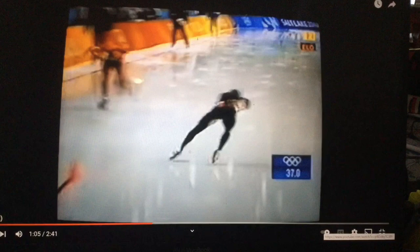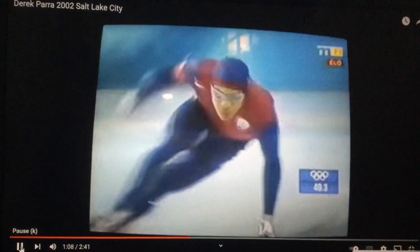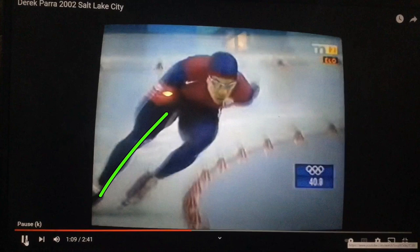Set up to the turn. Nice — it's about halfway out. There's Stephen Elm on the outer from Canada, trying to keep up. Watch — he touches the ice like in short track, that's how low he is. Look at that lean. Incredible. He's touching the ice. But just look at the drive — we've talked about these lines. Really great drive forward, and he's right on that skate right away. Severe blade angle. Incredible. And this was in the early days of the clap skate.